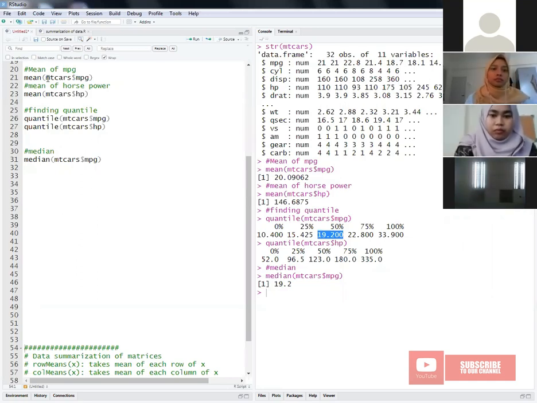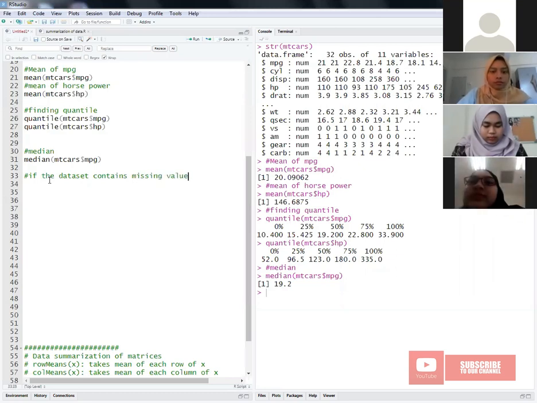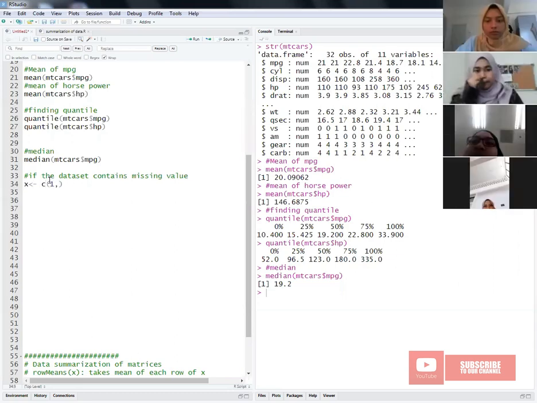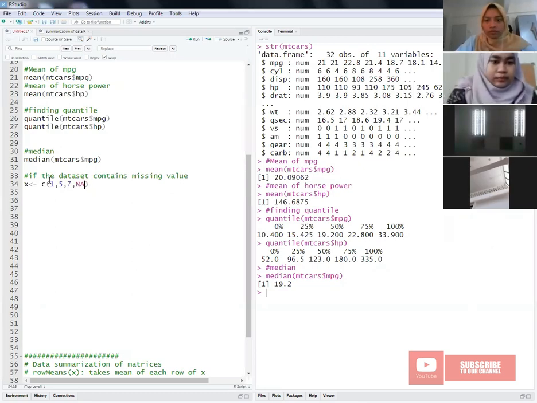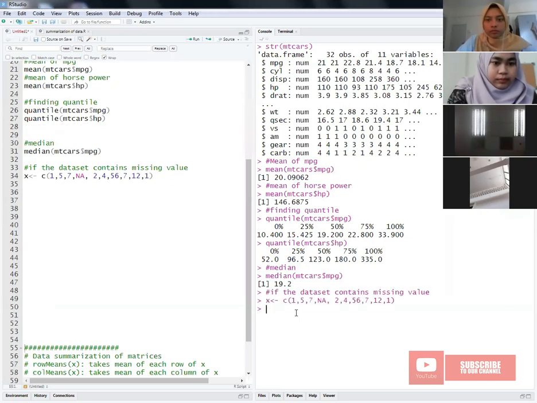So if you look at all of these functions, mean, quantile, median, all are working fine when you have no missing values, right? If the dataset contains a missing value, for example, let's say I create a new dataset, c(1, 5, 7, NA), with one missing value, NA, right? So X now contains one missing value, right? If you have a missing value in the dataset, this function will not compute the mean for you, right?